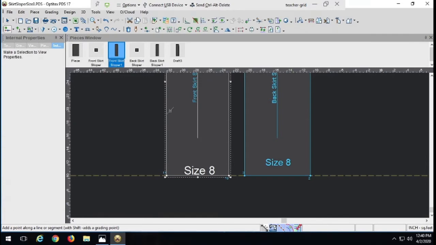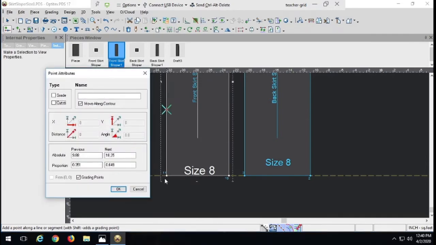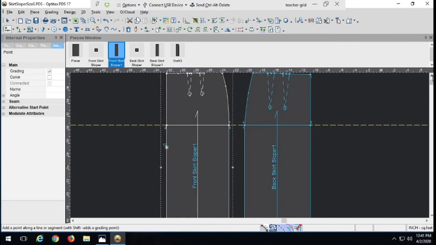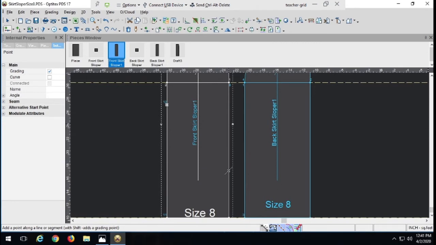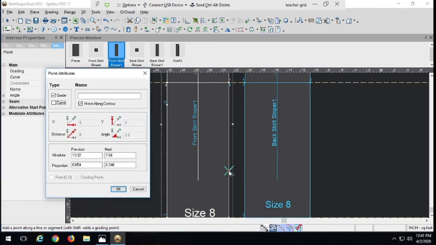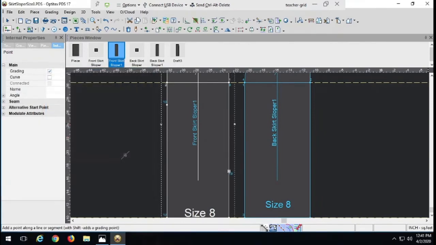So I'm going to add a point along my center front that is 17 inches from this point, which is going to be my previous point, because if we travel around like this, I hit that previous one and the one up here that we can't see next. So that's my previous point, so I'm going to tap in about 17 inches from there. Okay, let's see where that hit. Okay, that's fine. Now here along the side seam, I want it 7 inches from my next point. Ooh, pretty close. Okay, so now I'm going to make a sort of guideline through here.